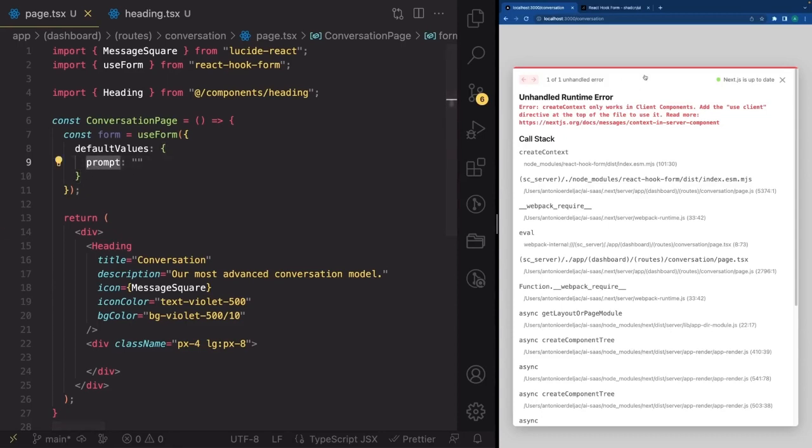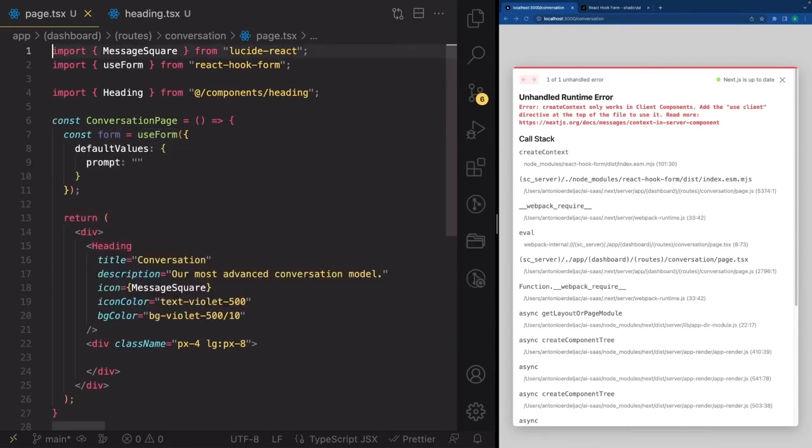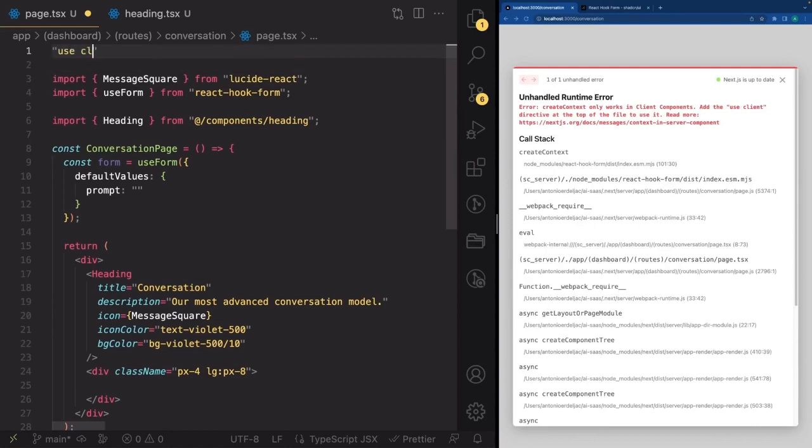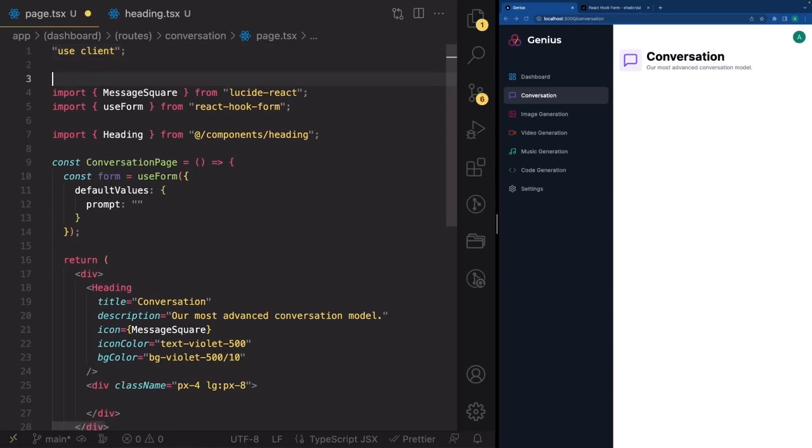And now you see that I have an error because I'm using useForm, which is obviously a hook, meaning it uses a context. So for that, I have to mark this entire component as use client. And once I save, the error has gone away. Perfect. What I want to do now is import Zod. So there is a specific way we have to import Zod, which we are going to use to create our schemas and a bunch of validation in our forms. So import asterisk as z from zod like this.